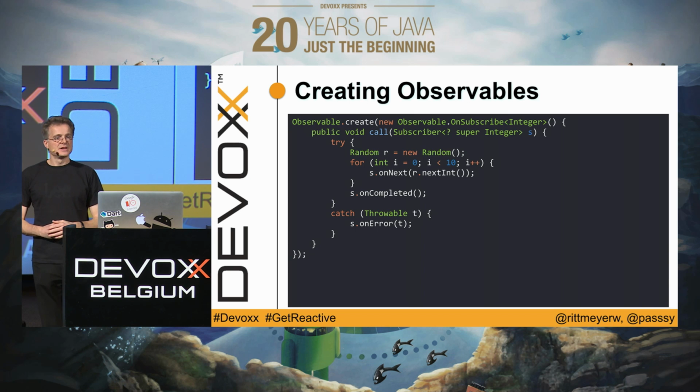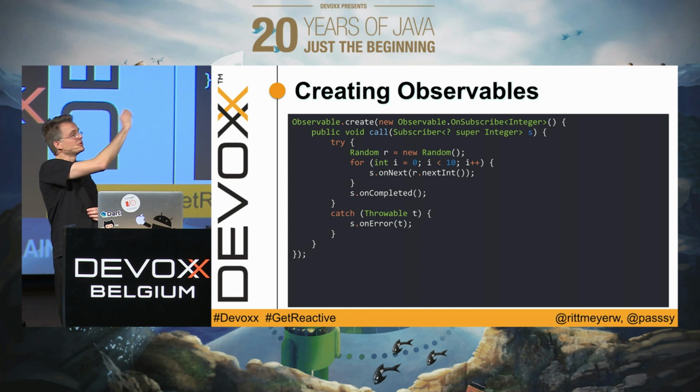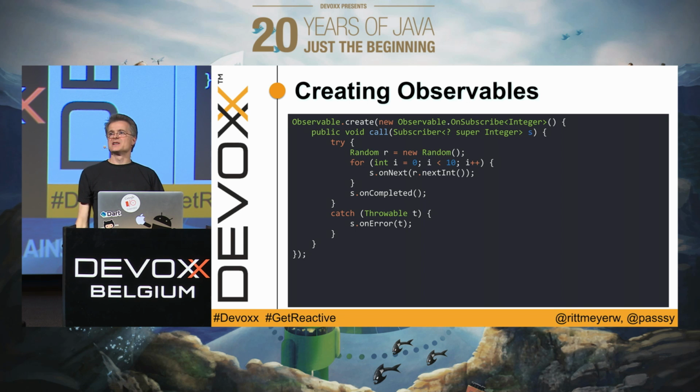It's a static method, and it gets an object of type OnSubscribe, and this object has a callback, which gets passed the subscriber. And the subscriber, if you remember this initial graph, is not necessarily the subscriber at the very end, but any operator is a subscriber to the observable.